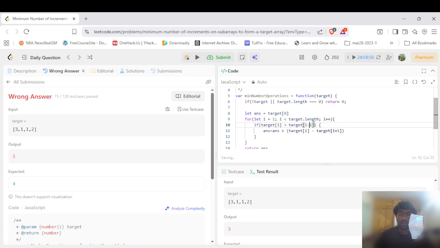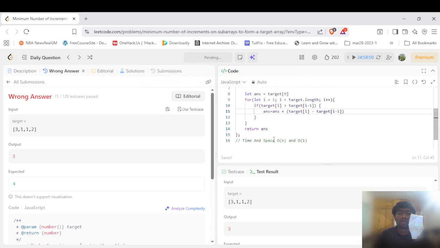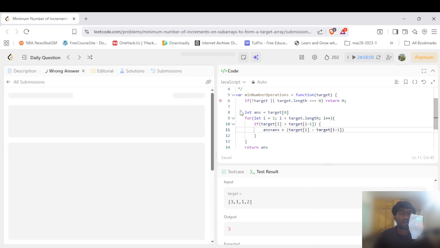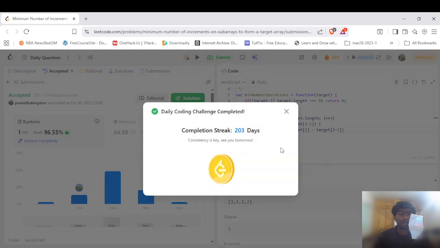We should be checking with respect to the previous element. The same goes here, right? Now this should be sorted. Now let's try submitting and see if this works. As you can see, the solution gets submitted.